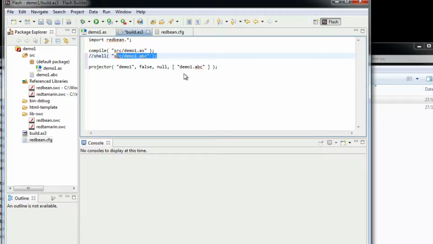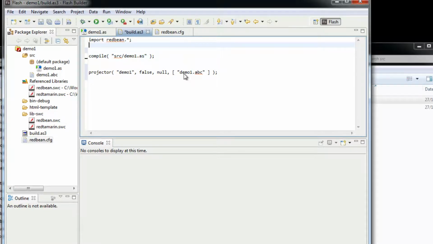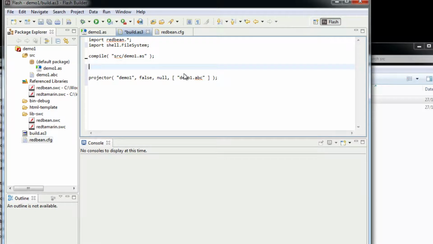And in fact, this ABC file is not only limited to the redbean API. You can also use everything else available in RedTamarin, because redbean is built with RedTamarin, so you also have access to the full RedTamarin API. And here I import the file system because before building, I don't want to build my executable from src/demo1.abc.